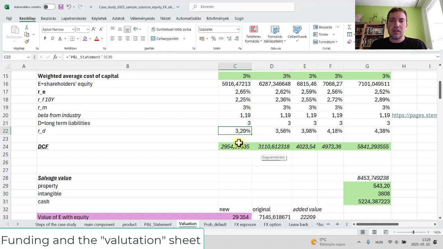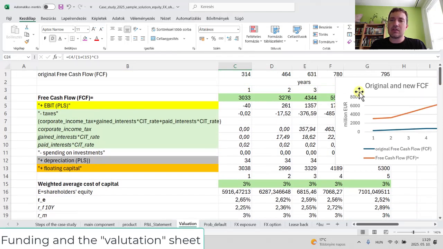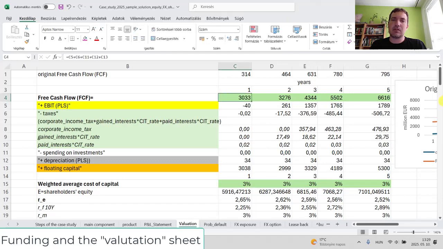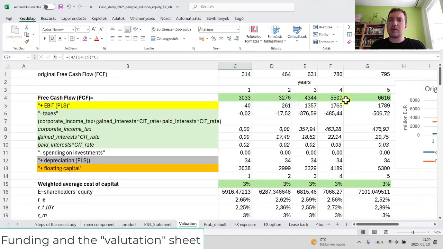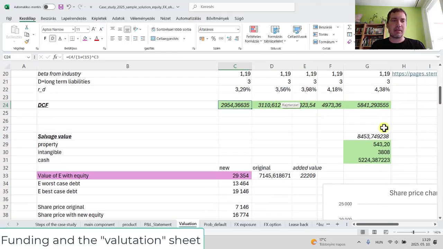If we did this, then the discounted cash flow will now be estimated, because the Excel sheet will just pick up the free cash flows, and with the weighted average cost of capital, the interest rate or discount rate, this 3% will be discounting down everything that can be achieved in the future to get this present value. And we still have some properties, intangibles, goods, and also cash reserves in the 5th year. It also calculates the present value of this component as well.